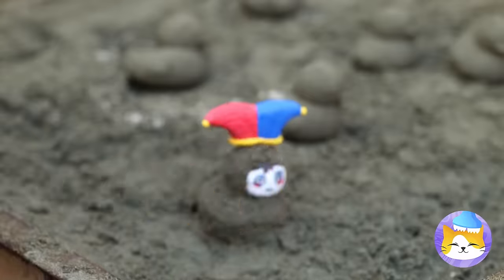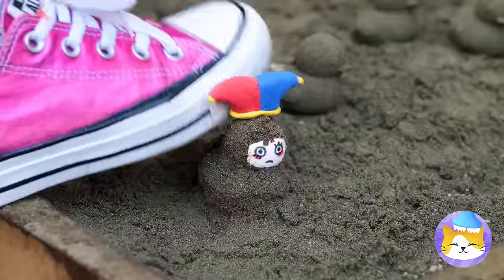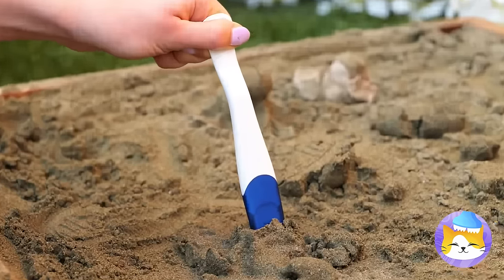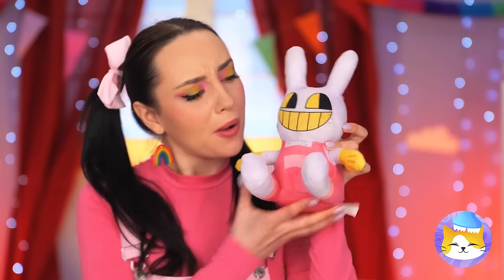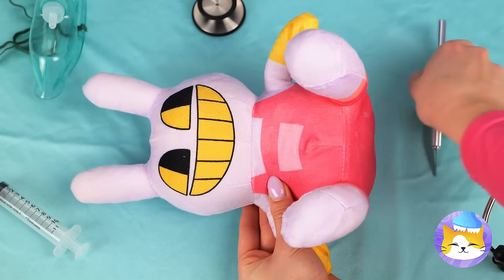Hmm, what a funny little sand sculpture. Unfortunately, they're all just sitting ducks. Aw, that wasn't very nice. Hey, what's she up to now? Wait, there's something in the sand. It's Jax! And I think there's something inside him. Let's take a closer look.